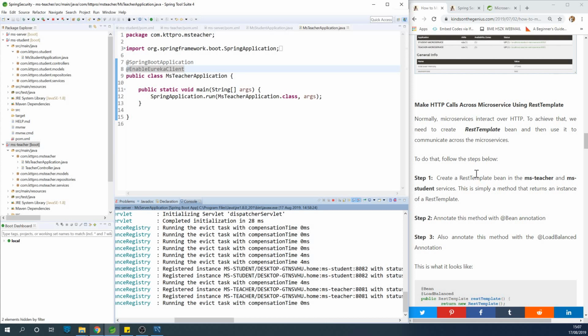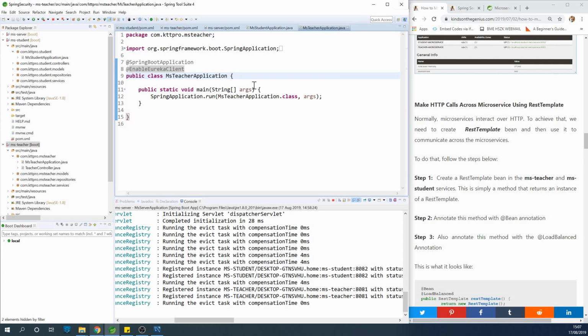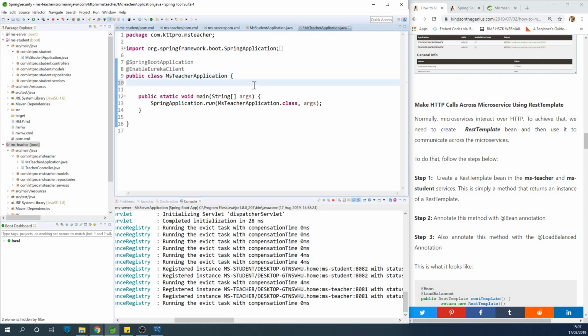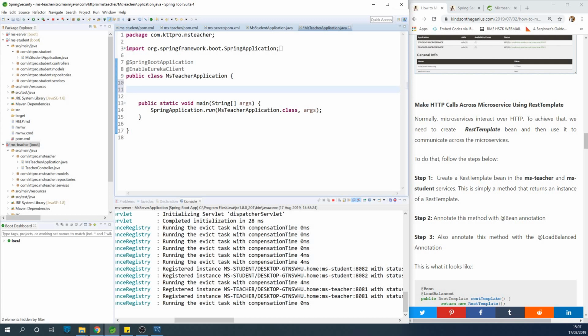All right, so we are going to go to the microservices, not the server, and create these beans. To create a bean, you simply create a method that returns a RestTemplate and make it a bean, so that we are not going to be instantiating it every time. We are going to autowire it, and when we need the instance, we just get it.